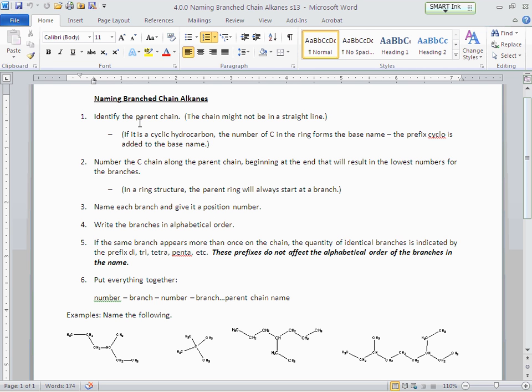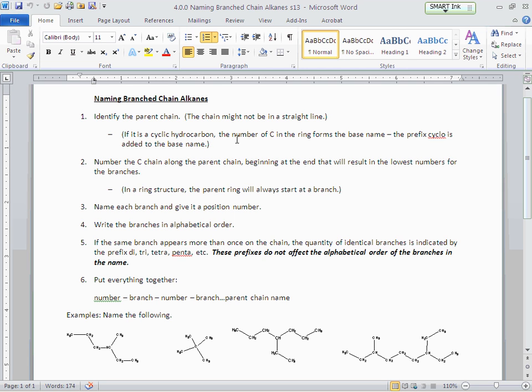We started a couple of examples, and so at this point, talking about the rules makes a little more sense after we've done one or two of them than just when we started, because it didn't have any sense. But identify the parent chain, and we did that for the first one. We'll do that again in a moment. But we always need to find that longest chain. The longest chain is going to define the main name, the parent name, all right?